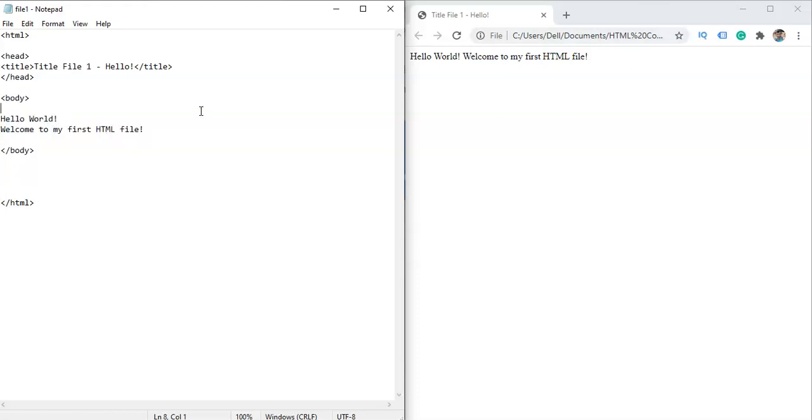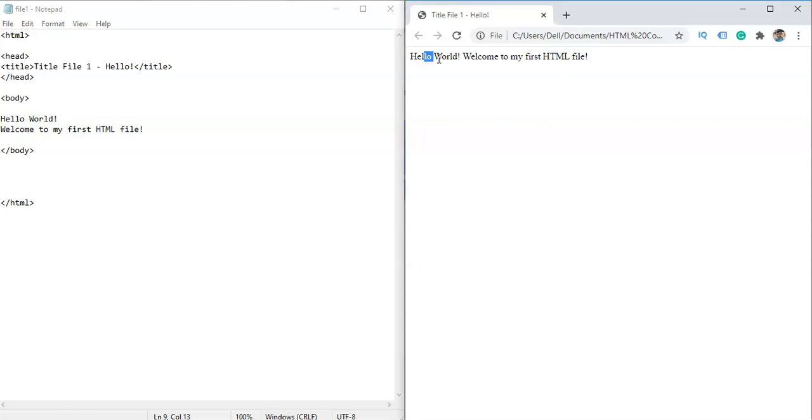One small observation which you might have made is that I have written hello world and welcome on 2 different lines, but they have come on the same line. So what happens is HTML always ignores spaces. It will take one space.